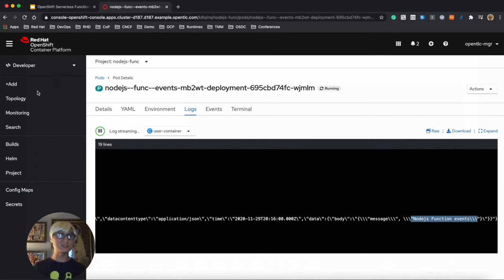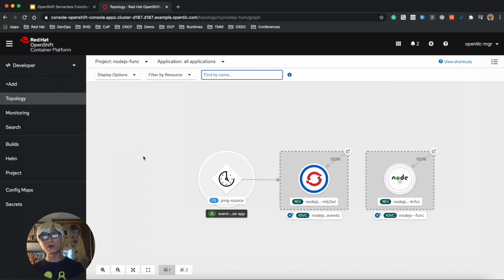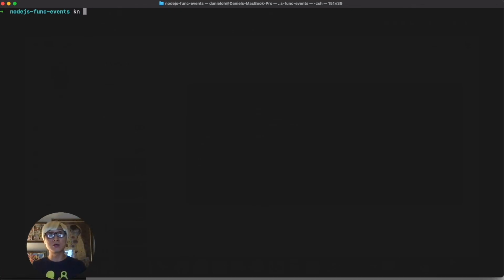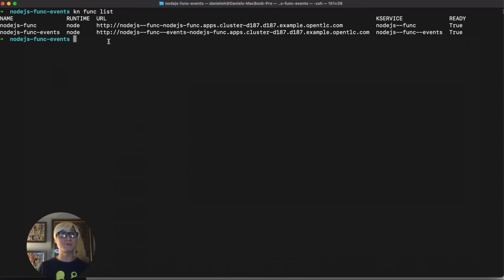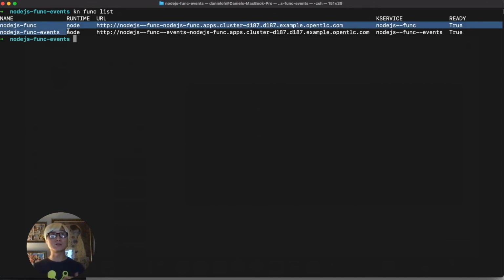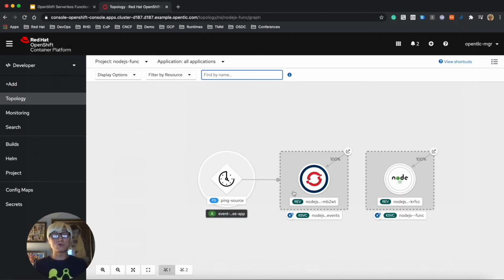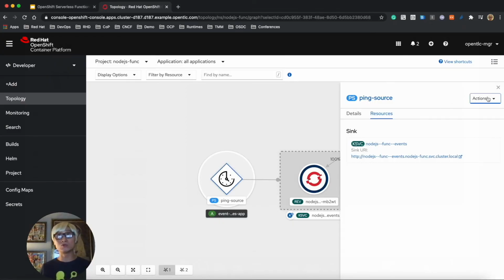So this is a really simple way to create your Node.js application for serverless and function based on OpenShift Serverless capability. So you can find the two functions we already deployed in our OpenShift Container Platform. If you don't need to maintain some specific function any longer, you just delete it. And then we just delete the ping source as well.